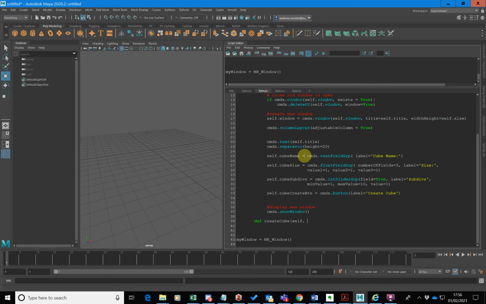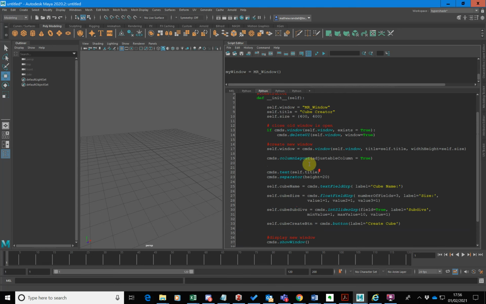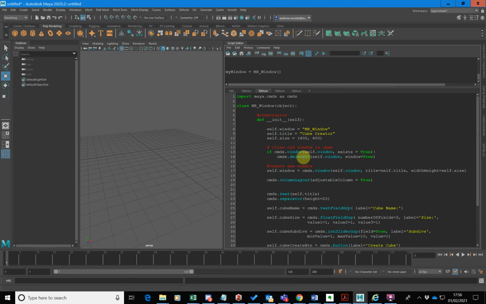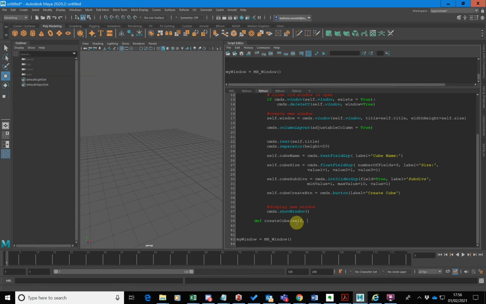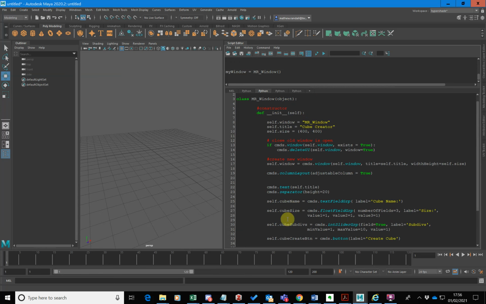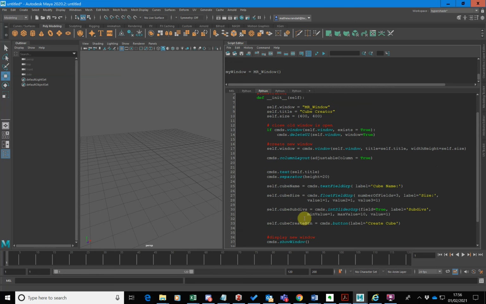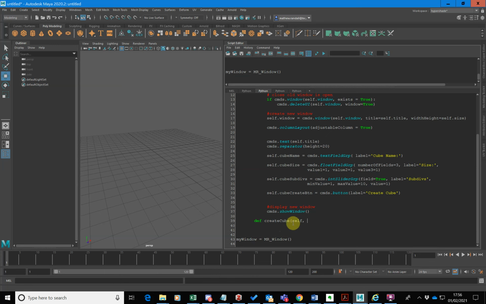Whenever you create a function inside a class, you always have to pass self to it, especially if you want to access the attributes of that instance of the class. If you want to access anything that's been called self in here, you need to use self.